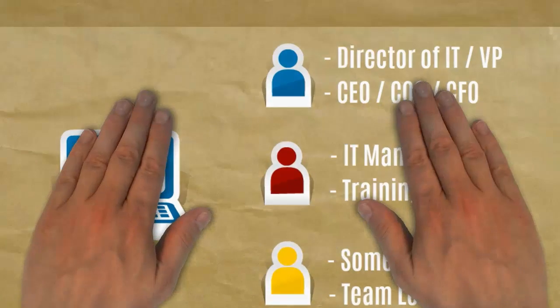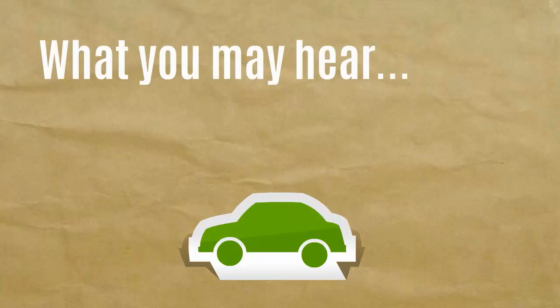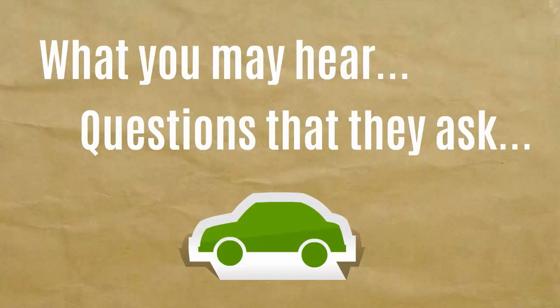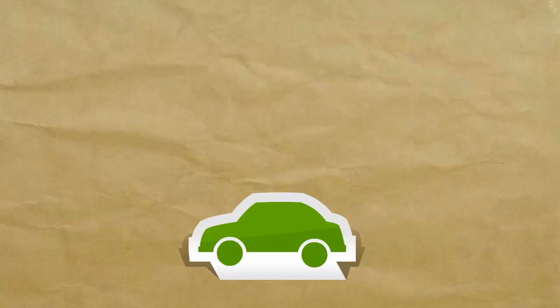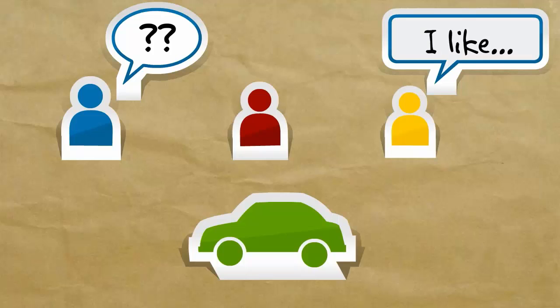Let's do one other example. I know that we're B2B salespeople. However, just to demonstrate a point, let's use something that we can all relate to. Buying a car. Now, in this scenario, I'm not going to focus as much on who plays what role, but rather on what you may hear from each one of the stakeholders, what they may say or the questions that they may ask. One of the great things about knowing each of these stakeholders is that most of the time you can tell which role they're playing based upon the questions that they ask or the things that they say. All you need to do is listen.